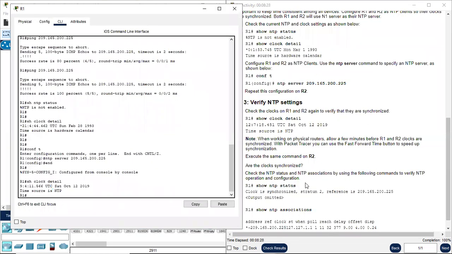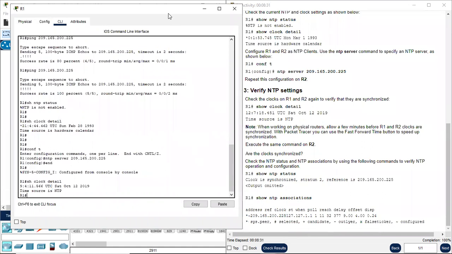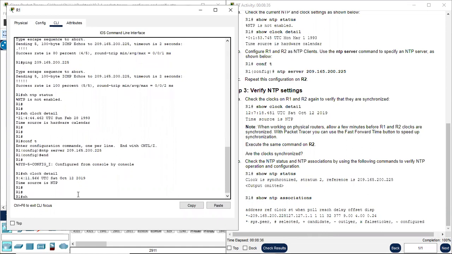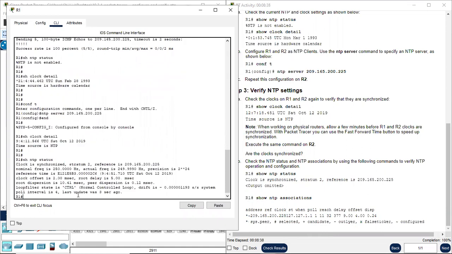And we need to check synchronization. We check the status. Show ntp status. The status shows that the clock is synchronized. Yes, so R1 is synchronized, stratum 2. Stratum is a level. NTP networks use a hierarchical system of time sources. Each level in this hierarchical system is called a stratum.